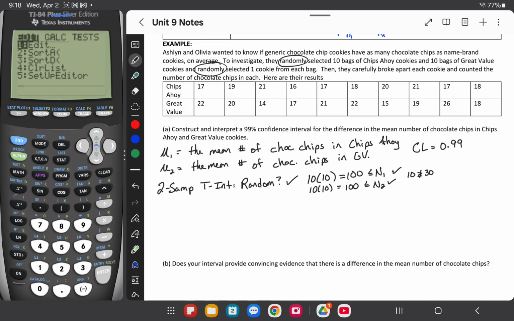So in your stat menu, make sure that you have put in your data. I've already got the data in here, so if you need to maybe pause the video and go ahead and get your data in, and then let's take a look at it. So I'm going to get rid of everything else. Let's go to our stat plot menu. I'm going to check them one at a time. So I'm going to turn plot number 1 on. I'm going to make that a histogram for list 1, and then zoom 9 for zoom stat when you're ready to graph it. And so there is going to be some moderate right skew here. I don't see any outliers, and it's not like it's majorly skewed one way or another. Not the best data for sure, but we'll go ahead and proceed with caution for that first data set.